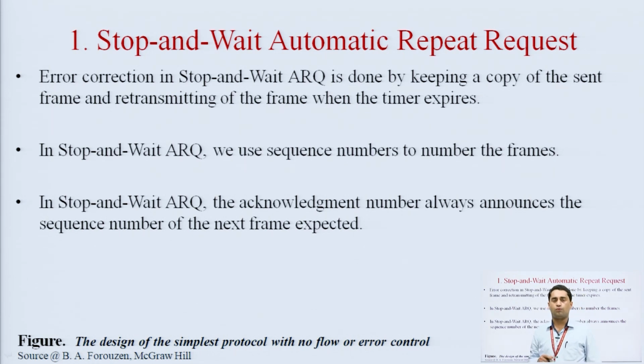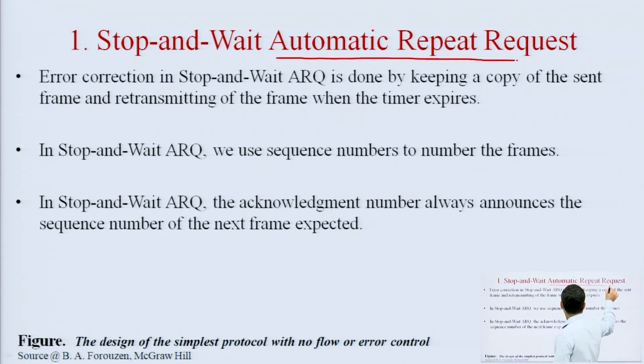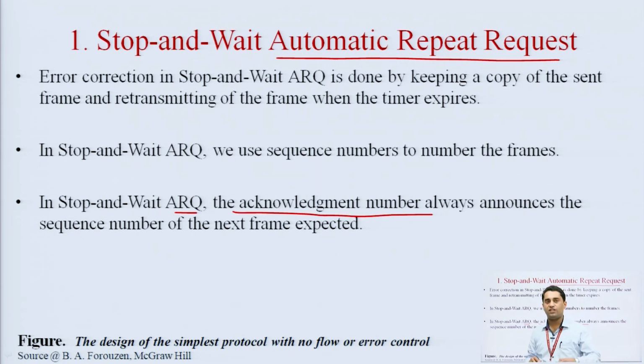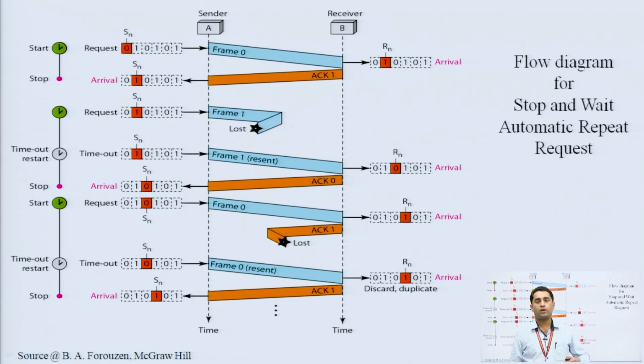So if I talk about the working of stop and wait ARQ, this is known as ARQ, automatic repeat request. In this case the error part is overcome in such a manner. Here in the stop and wait method we are talking about the acknowledgement number. Once I am sending the data, I am receiving the acknowledgement. So what is the flow chart for this? How can you represent it in a sequence diagram?